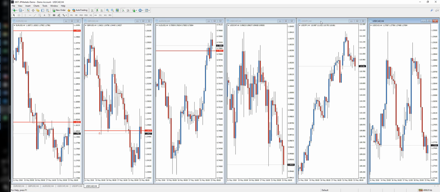Now, without having to spend too much time looking at what's happening in recent history, we can get a general idea of the trend just by looking at the chart. We can see on the euro dollar, the longer term trend has definitely been bearish. We've recently had a bullish movement, but it doesn't look significant compared to the bearish, so it might be a continuation. But for now, we will say the bigger picture is bearish, and the shorter time frame is bullish.